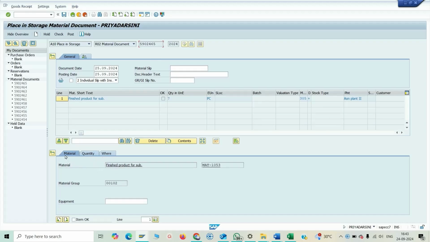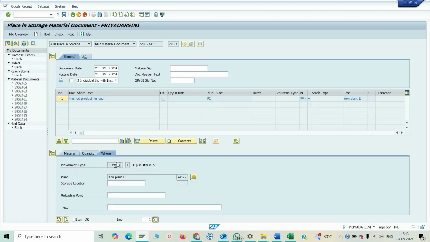Here you can see the material details and the quantity which we removed from storage location 2101 of plant A0N1, and the movement type at the time of receiving the stock into the second plant is 305.